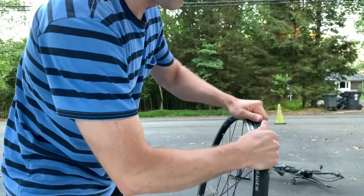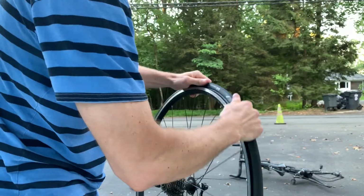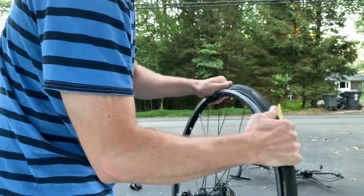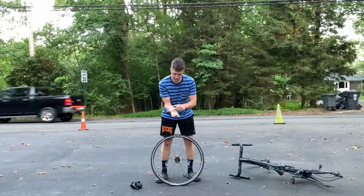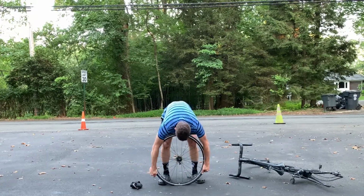Now for actually removing the tire, you must start with the bead. So you see how I'm going around and I'm removing the bead from the rim. And you know what I'm talking about. That tire really gets sucked up into that bead and it's hard to remove. You can't just put a tire lever in there and pry. You have to remove the bead first. Once I've done that, both sides, I remove the tire.